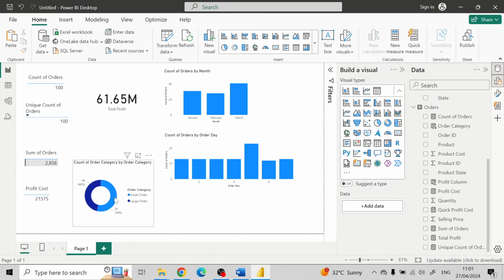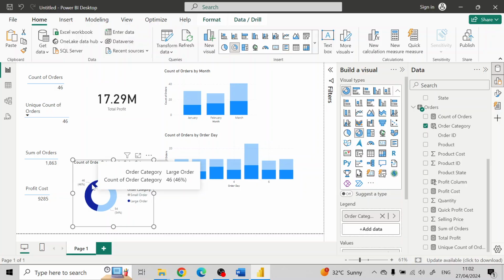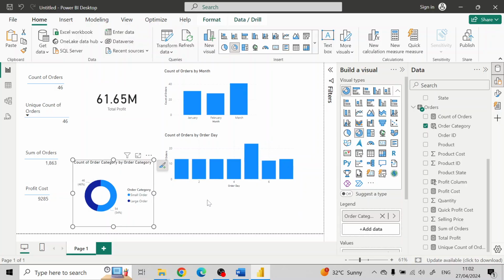Okay, so let's say I wanted to find out in detail about the small orders. So let's click on this small order. Now you can see from the small order, the total profit I have received is 12.23 million, right? Whereas from the large order, I have received 17.29 million of profit. Okay, so that is what I can observe over there.